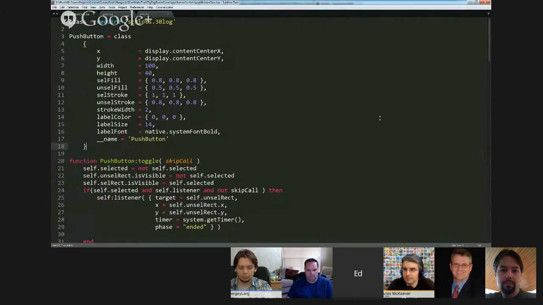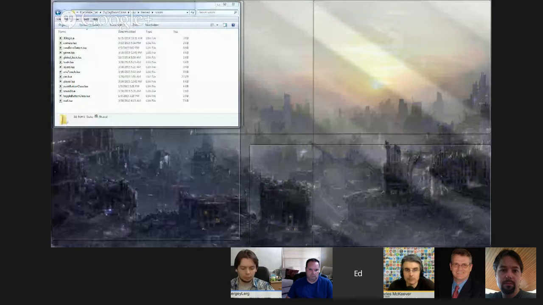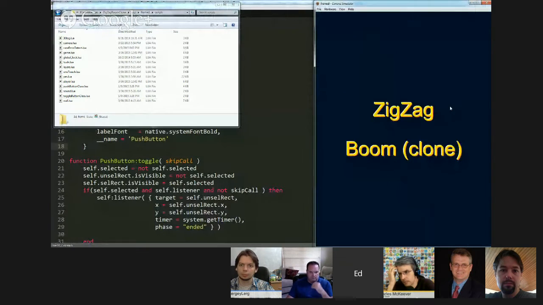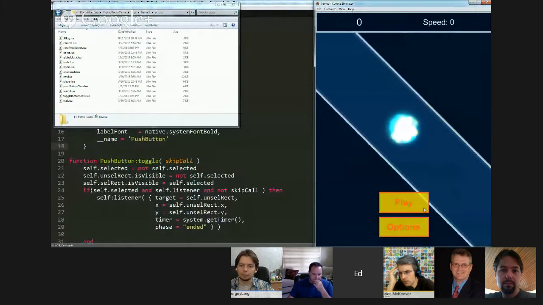So, okay. It says also, how do I change the buttons to PNG files? The push button class .lua is all drawing buttons. I ran into this when I was using one of your templates, because I know you have a push button class, but I wanted an image there. So I had that same question. Okay, it's interesting you should mention that.